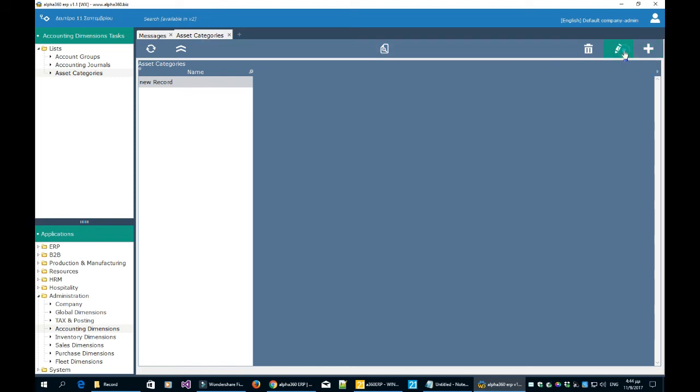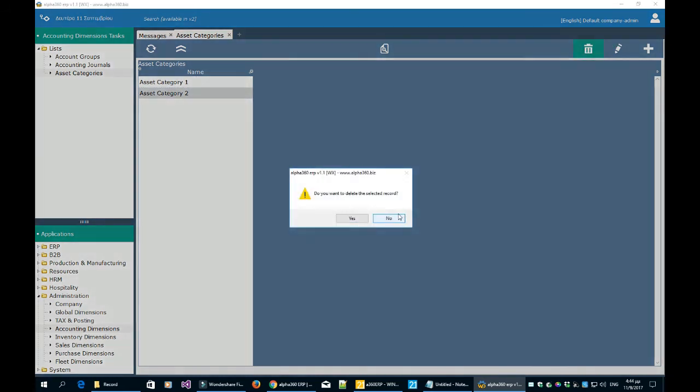We can edit, and we can call it asset category 1. We can add a new one. We can go on and work like now. Asset category 2, asset category 1, and if we don't like something we can delete it.